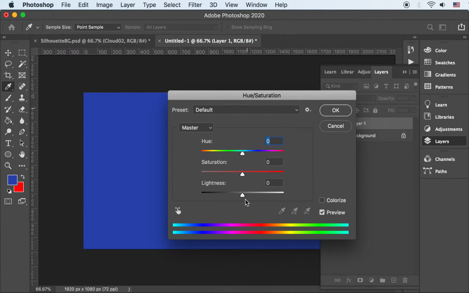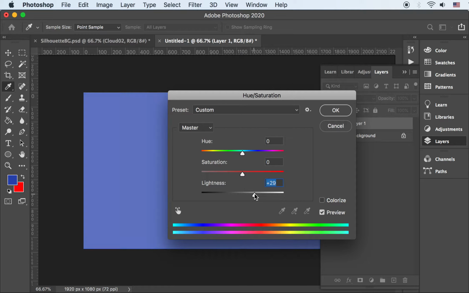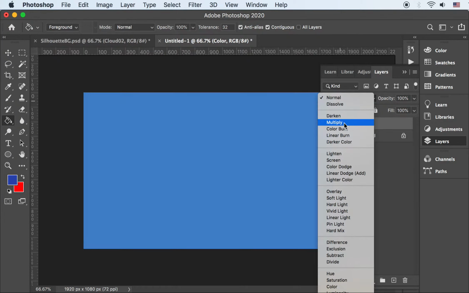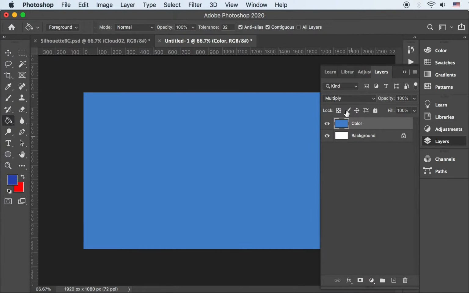We'll increase the lightness and increase the saturation and hue a little bit. Use this color, and I'll rename it as color. And I'll change this blending mode to multiply. It doesn't look like anything changed here, but once you place a layer underneath it, you will see the different result.